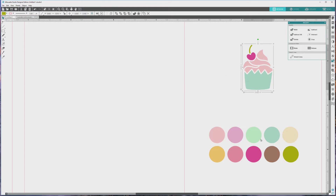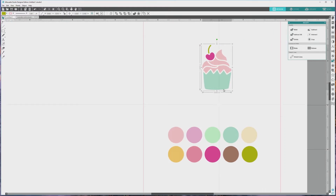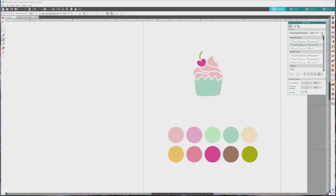The next thing we want to do is make a sticker border around the image that we just colored. If you're using graphics, clipart, or a regular font, then you can use the offset panel to make the border shape. But the iHeartCupcakes font comes with a special sticker style so the border cut files are already pre-made. I'll go over to the far right menu and click to open the text style panel, then choose the iHeartCupcakes sticker style from the font list. For dingbat fonts, Silhouette Studio actually shows the dingbats in the font name preview, so you can only see the capital letters in the font since they're not mapped to a cupcake image.